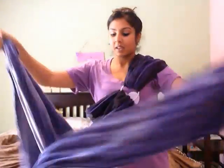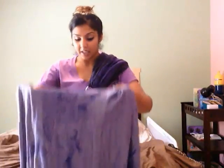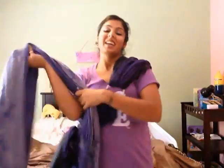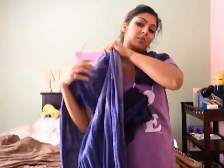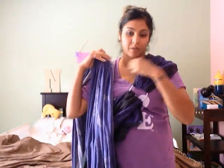And my second wrap, same thing, middle marker on the shoulder. And one thing that I find really handy is if I can find my middle marker first, there it is. If you hold that tension behind your knees, it really helps keep all this together, because one thing I find a struggle is this is kind of bulky because it's 2 layers of material, so it's going to depend on the blend and the type of wrap you use.